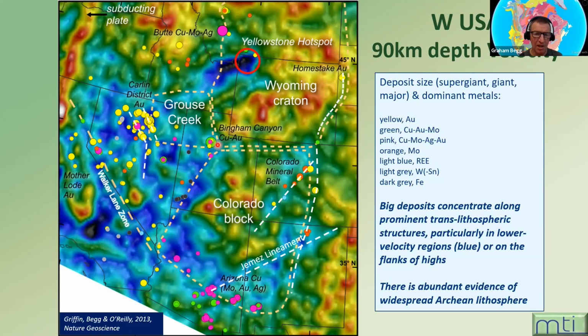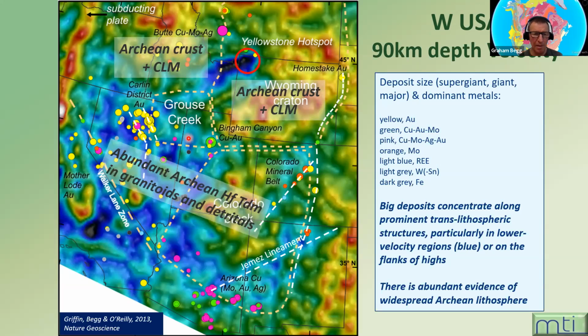And of course, Bingham Canyon, copper gold porphyry, is at a triple junction of old cratonic domains. So obviously this is an Archean craton, the Wyoming Craton, but we now also know that this is Archean, both crust and mantle up here. And there are fringing Archean results from the Grouse Creek block, but also in addition, we've got abundant Archean hafnium isotopic data from granitoids and detritus right across this region. And there's actually some Archean mantle xenolith over here in California. So it's old lithosphere that has a complex, long history.